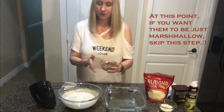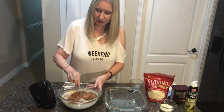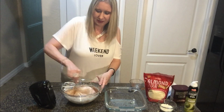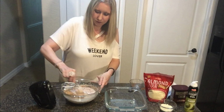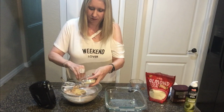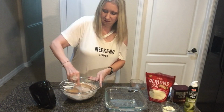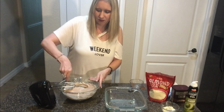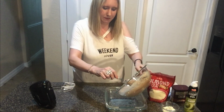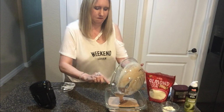This is really good just like that. Let me add in all of it, because I want this to really be more of a nougat sort of thing. So I'm trying to quickly get this incorporated in here. It's looking pretty good. I think I want to add just about another 1/8 of a cup of almond flour. Probably need more, but okay, and I already pre-sprayed this. Okay, this is looking way better than the first time. Way better.